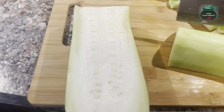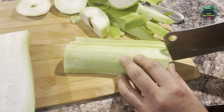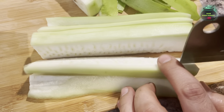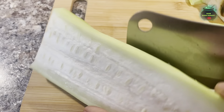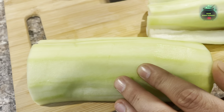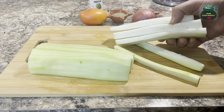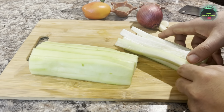So now here we're gonna make the longer slices, just like that. Let's do the next one. So as you guys can see, these are all beautiful slices. They don't have to be perfectly even.